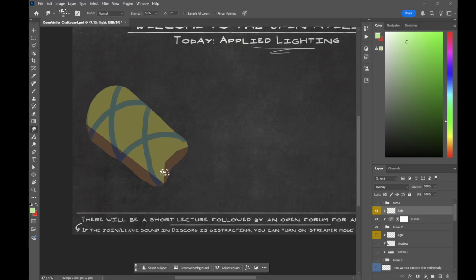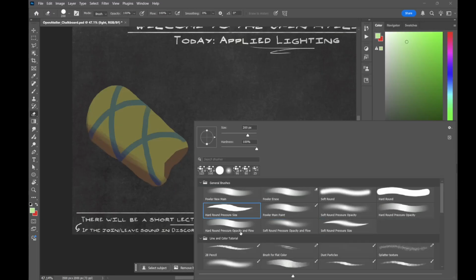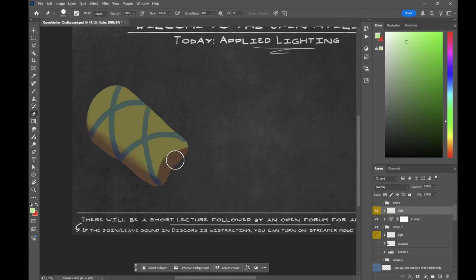So what this workflow allows is we can control our edges, first of all. So I can say, okay, I want the light to fall off down here. And I want, let's say, a hard cast edge here. So we can control all of that. This is what's going to give you your three-dimensional read. But now the light's interacting the exact same with both of our materials, which we don't want.